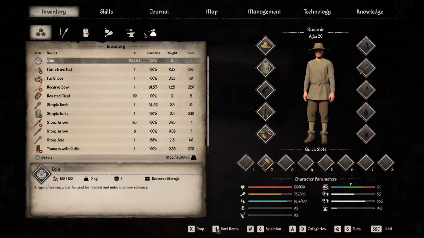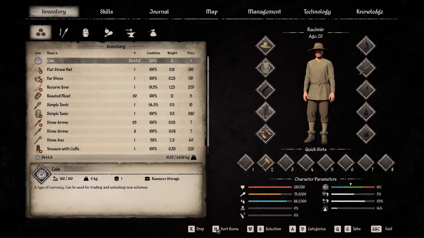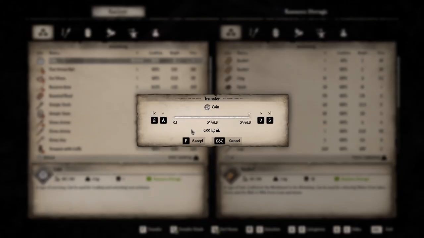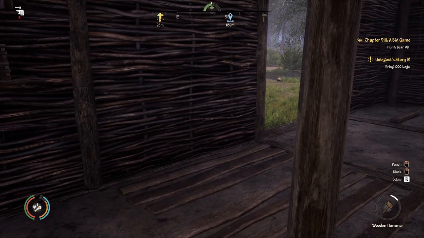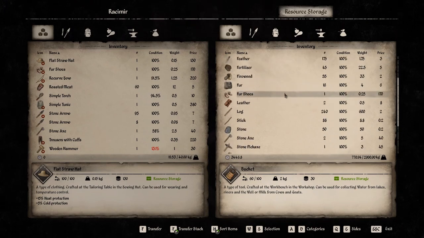I did sell some stuff, so we have a little bit of coins for a return trip. I'm gonna actually put the coins in here because it doesn't actually have any weight to it, so it shouldn't affect the storage house whatsoever. Alright, so that's the plan, at least. As far as anything else, there isn't really anything to do, per se.